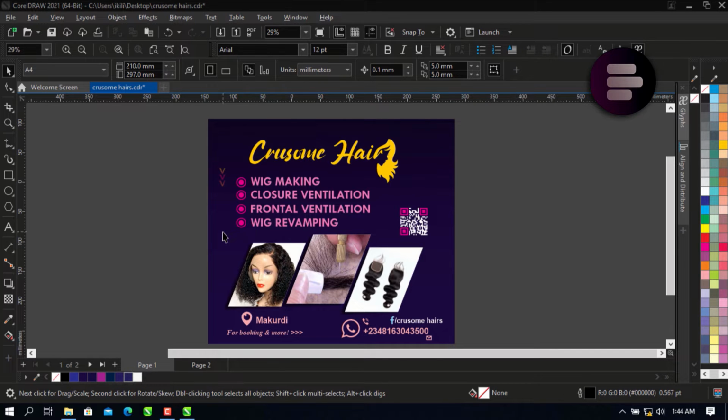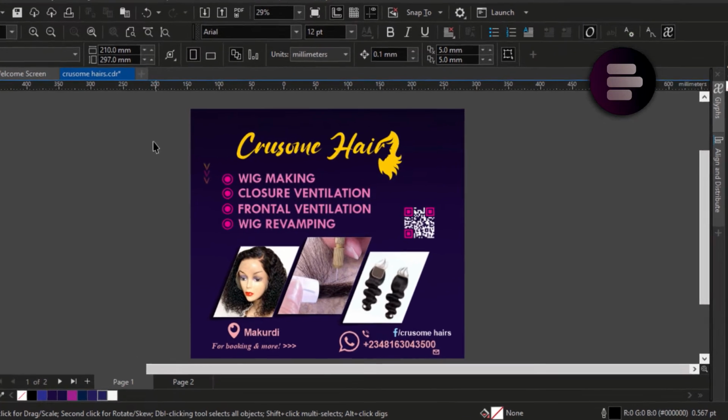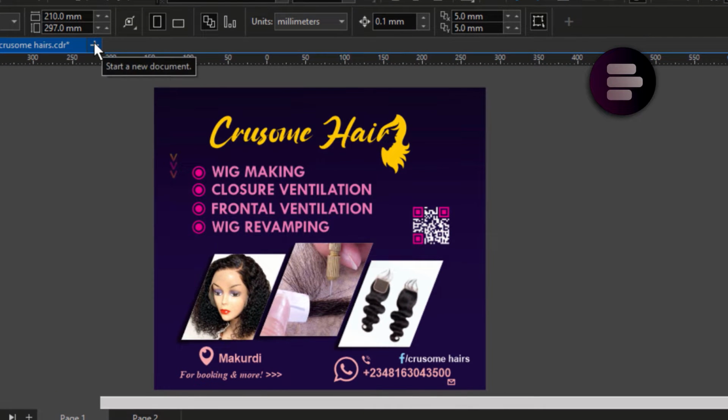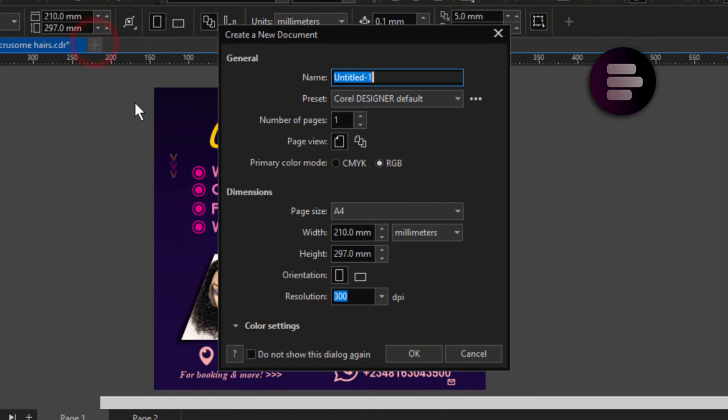Now let's create a new page for our design where we'll copy and redesign this flyer. So to open a new page where we can start our new design, I'm going to click on this little plus icon that is here. It will allow me to type the file name for our new design, but for the file name I'm going to repeat custom here.